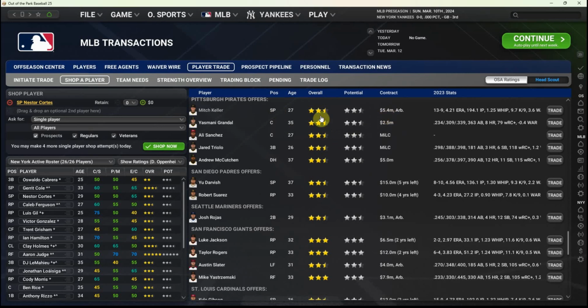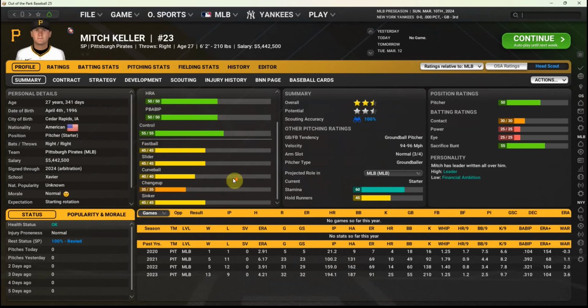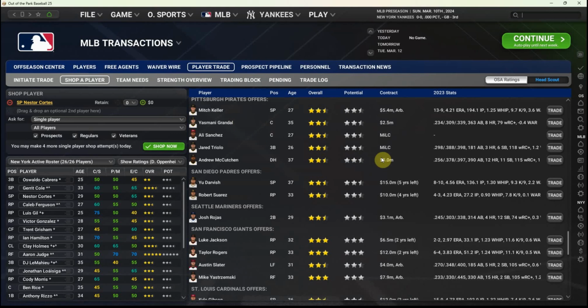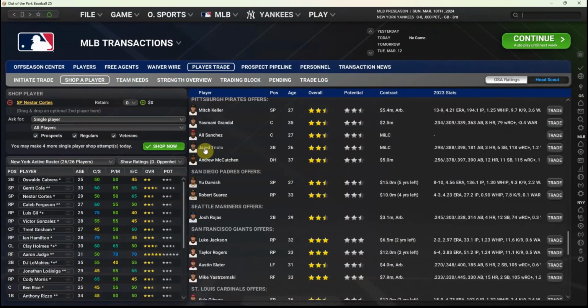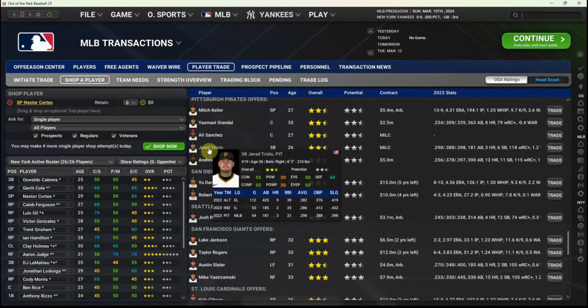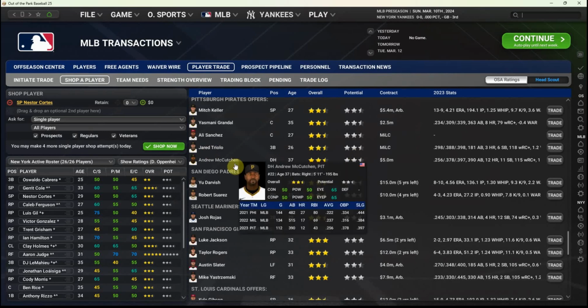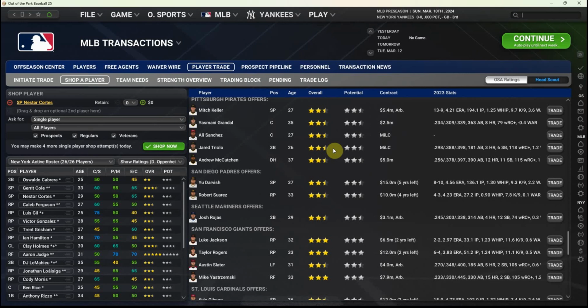Some players making some decent money. Mitch Keller kind of making similar money to Cortes, and he is not as good a pitcher. A little younger, but certainly that doesn't seem that attractive. Veteran catcher, he is Manny Grandal. Ali Sanchez, a familiar name from Volpe. Triolo, also a familiar name. And then another veteran, Andrew McCutchen, making some pretty significant money. Does have that captain personality, but certainly not as attractive as the offers we got for Volpe on the average trade setting.